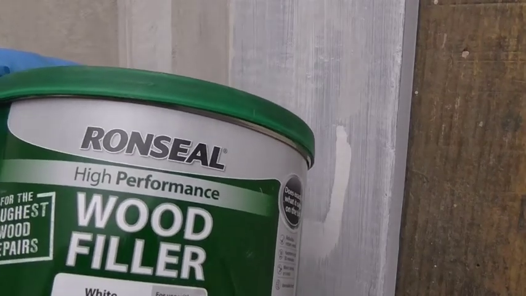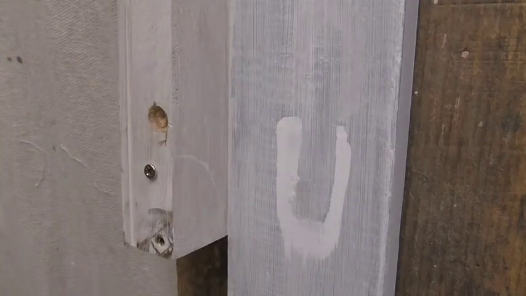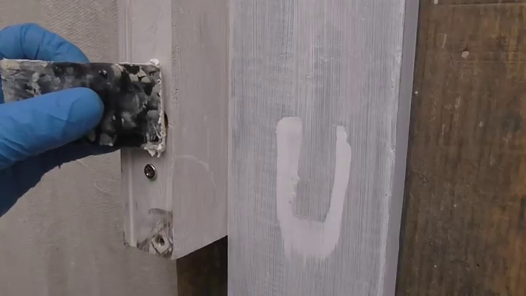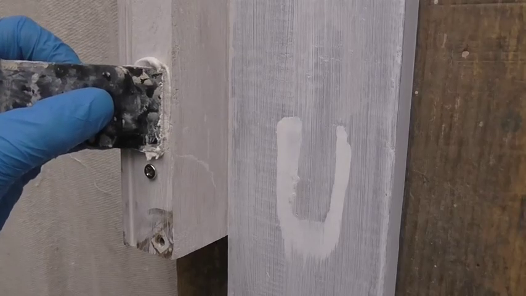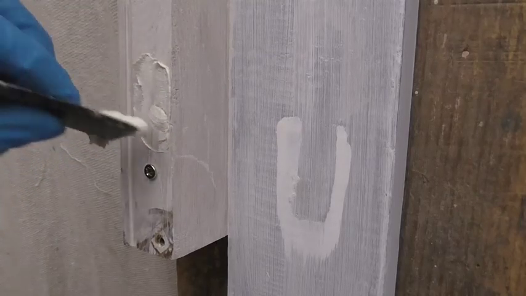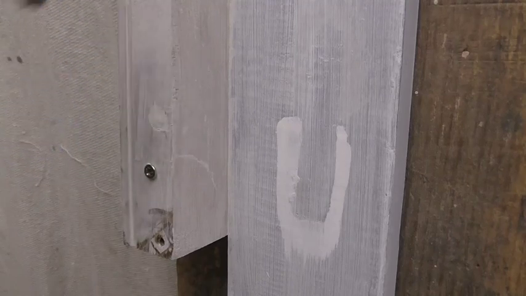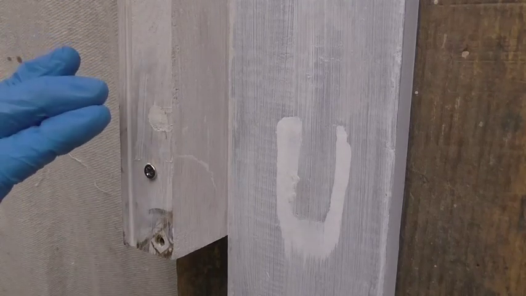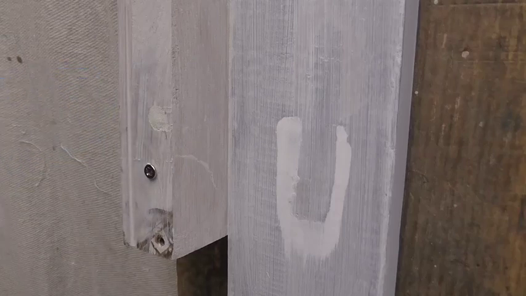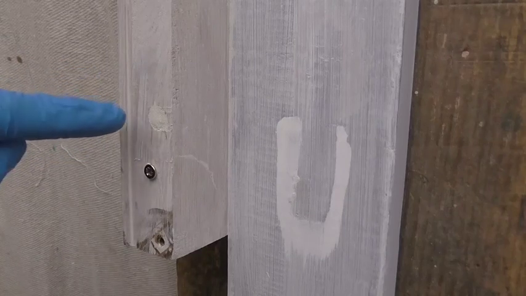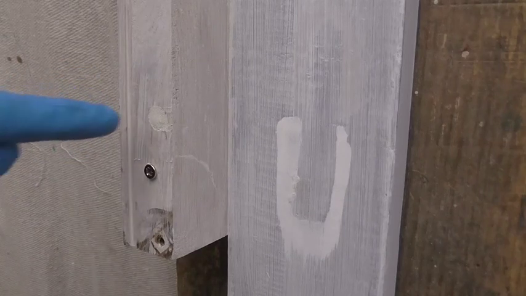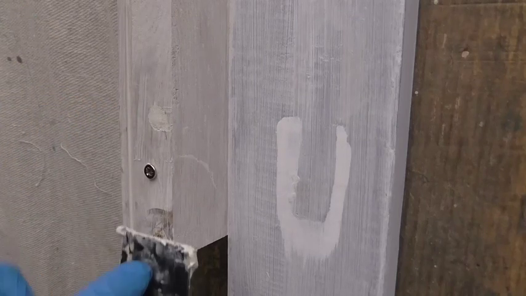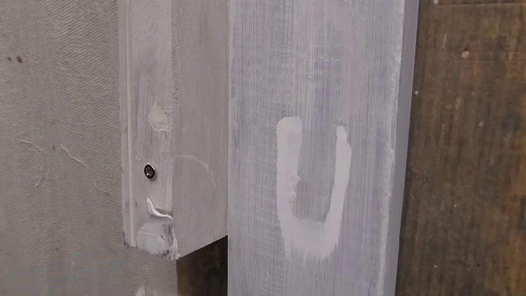One seal wood filler. I can just fill this up now. If you weren't re-drilling into this, then you could just fill over that. That wouldn't be a problem. You wouldn't need to fill that core. Just a quicker way of filling the core where the screw was, using the piece of wood. And then again, this one, just fill it up.